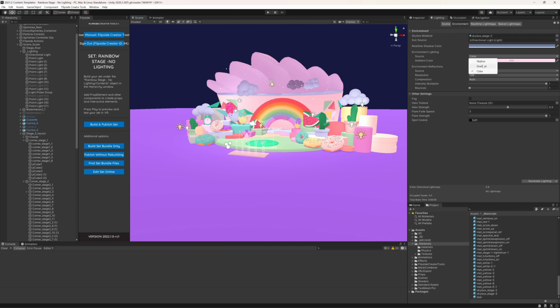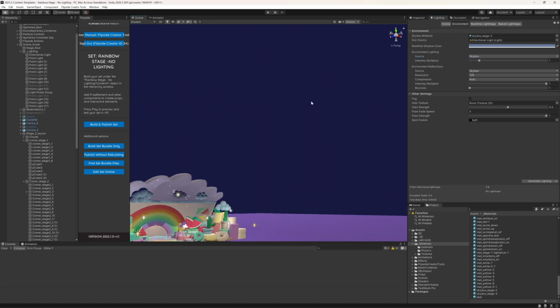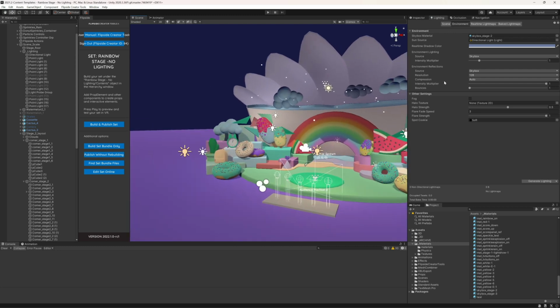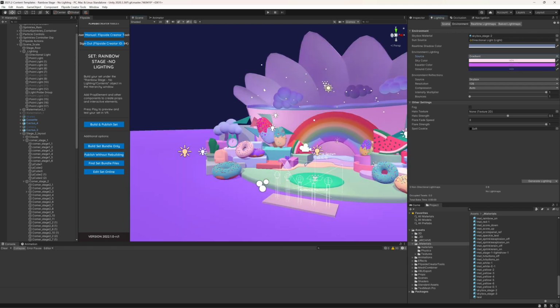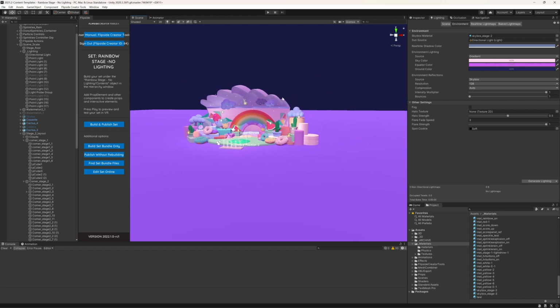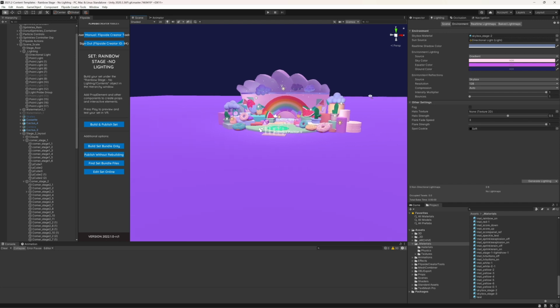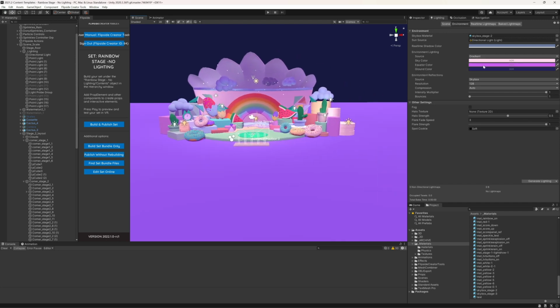So instead of using a complex skybox, which Unity will sample the colors in your skybox and then try its best to apply it to your scene, I instead want a gradient, which is literally, if you think about it as sky, equator, and ground as the 3 places, where the equator is the point where the sky and your ground meet. You'll set these 3 different colors to create a gradient between them.